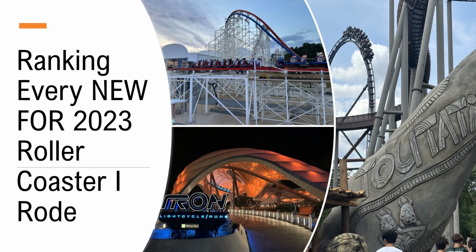For every coaster, I will give you my overall ranking. I'll also give you their steel coaster ranking because all 9 are steel coasters, and the coaster ranking at their respective park, I'll give that too. So for reference, the overall ranking is out of 494 roller coasters, and the steel ranking is out of 399 coasters.